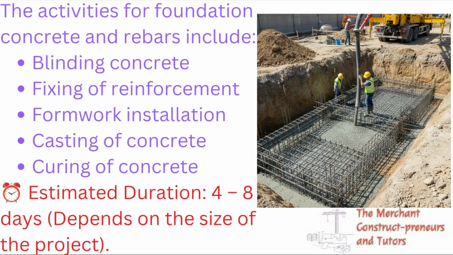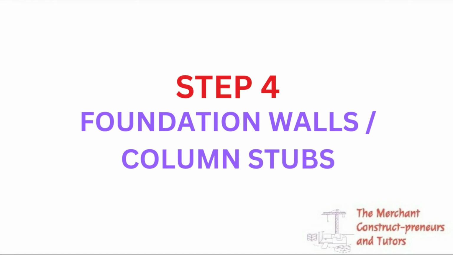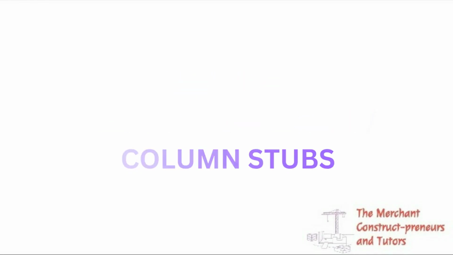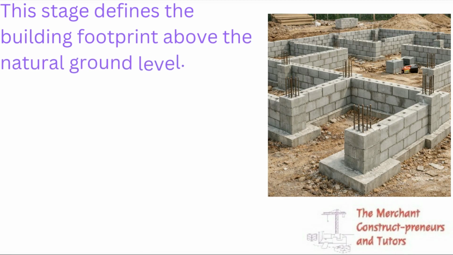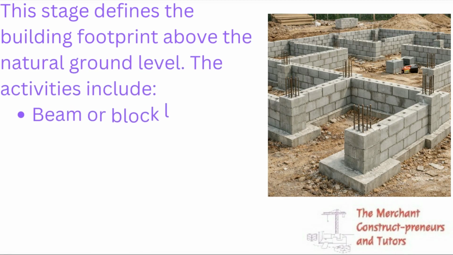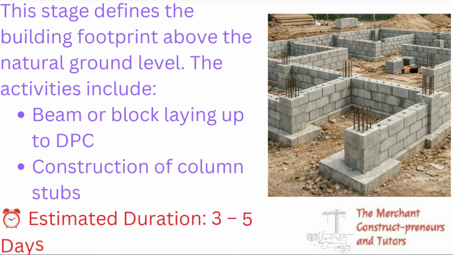So after site preparation, you have your excavation. After your excavation, you have your foundation works, blinding, you put your reinforcement and concrete. So the next step is foundation walls and column stops, or stop columns, depending on how you know it. You can see from the image there, we have a pad and strip foundation. So we have the block walls forming the strips and we have the pads, as you can see there. So those are the stop columns. Those columns on the pads are the stop columns, right?